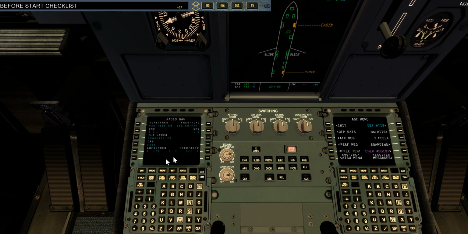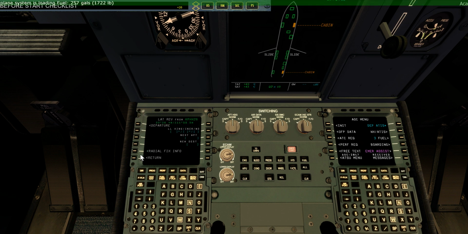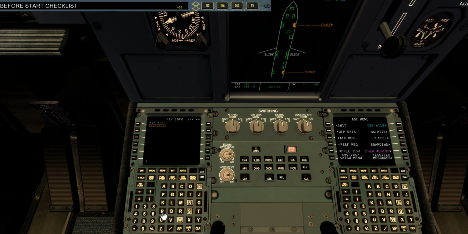RadNav, that looks good per the charts. Radio fix info is next. In the event of an engine failure out of Phoenix, runway 26. Give me a second here. Let me consult the charts rather. Firebird 1 Mohawk. Arrival 27.